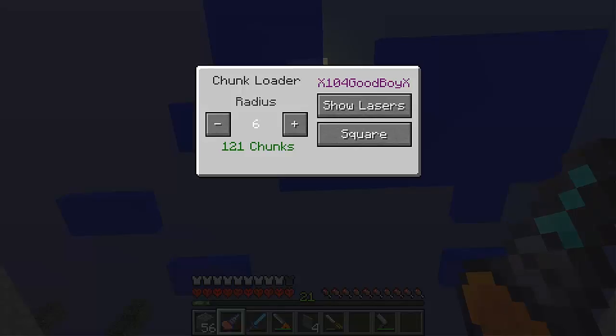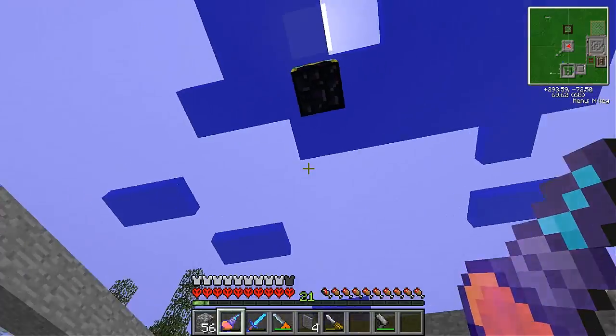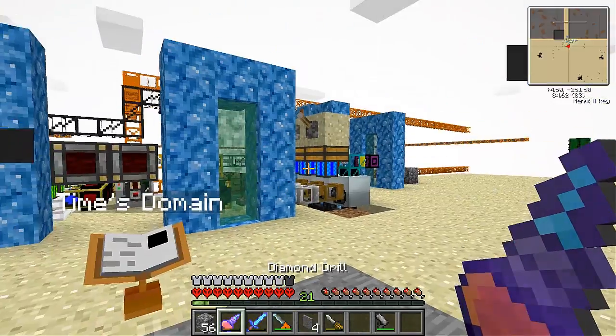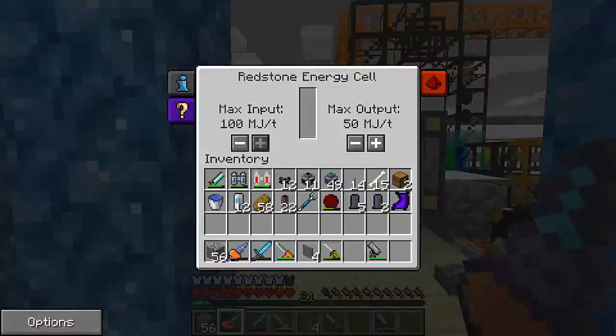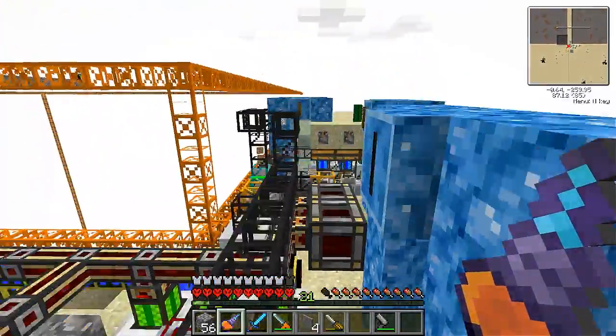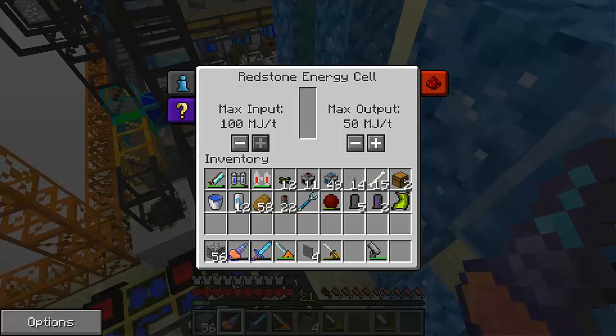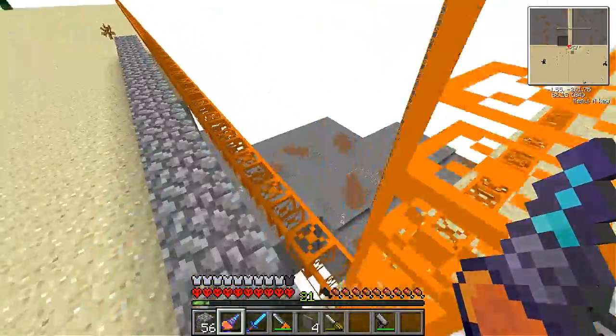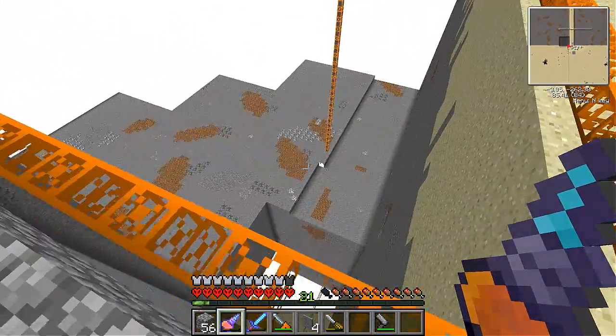So let's hide the lasers. It's 121 chunks and won't cost anything to maintain. Now what I did in the quarry age was also built two similar ones and put all of this fun stuff here to keep everything running. So these redstone energy cells I kept on just to see how fast this stuff could go.